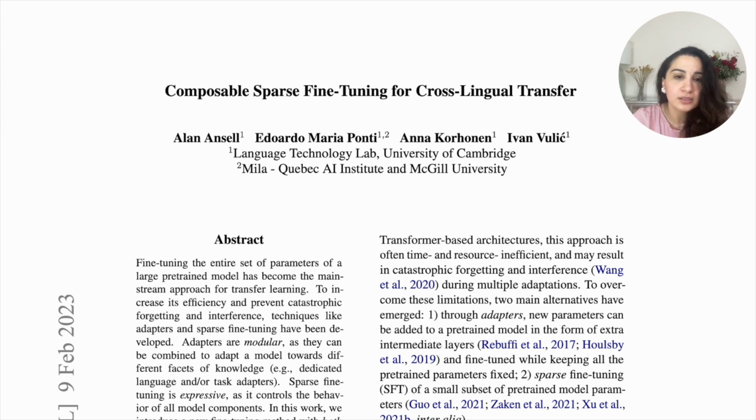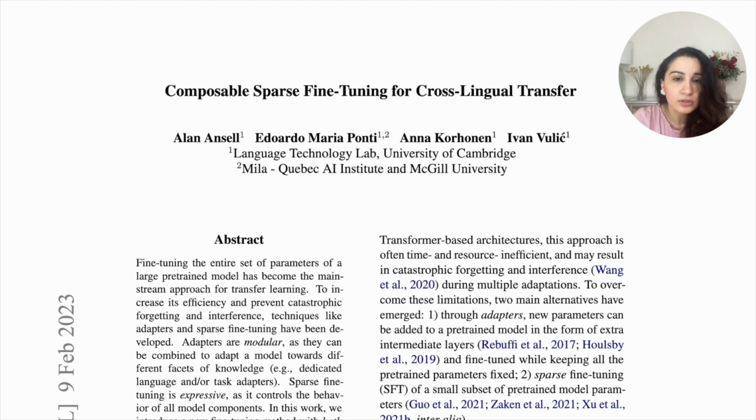Fine-tuning on a task is done in one language, we call it the source language, and the resulting model is combined to achieve zero-shot cross-lingual transfer on target languages, in which the model has not been trained on that particular task. The motivation behind this work is that fine-tuning entire deep learning models is inefficient and can lead to forgetting and interference, degrading performance on previously learned tasks.